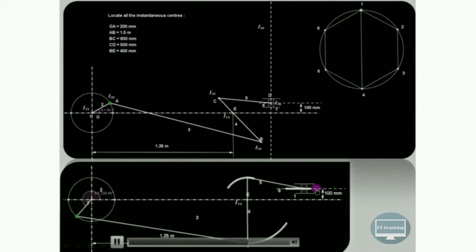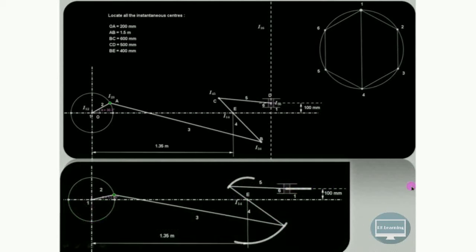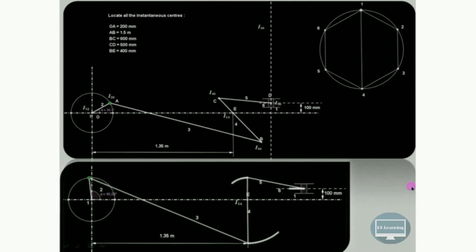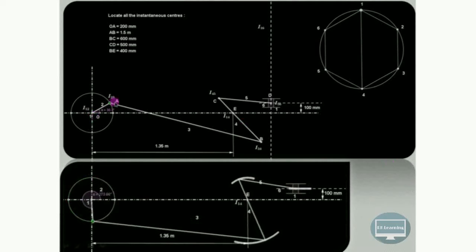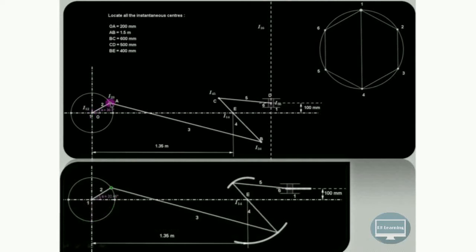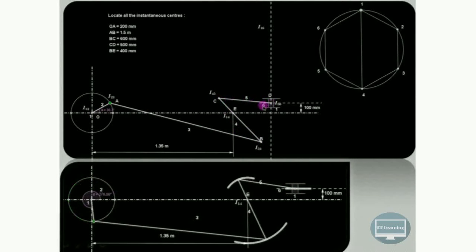The path of this sliding is traced here by this black line, and this link is oscillating as shown. Now by observation we can locate some instantaneous centers of rotation. Suppose this link OA is link number 2, and one is the fixed link. This AB is the third link, then BC is the fourth link, CD is the fifth link. The slider itself is the sixth link.